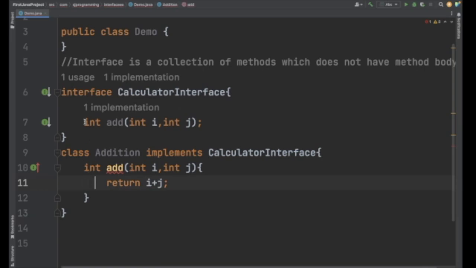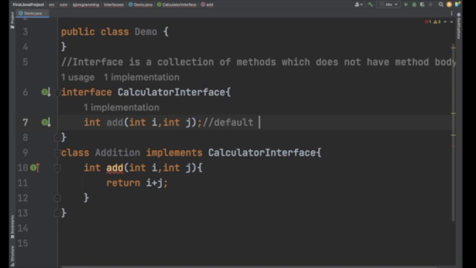See, one more thing I want to tell you: inside the interface, let's suppose we have created the CalculatorInterface, I have written the method int add, and passed two parameters. Now if we are not writing any access modifier, then what will be the default one? Default, right?